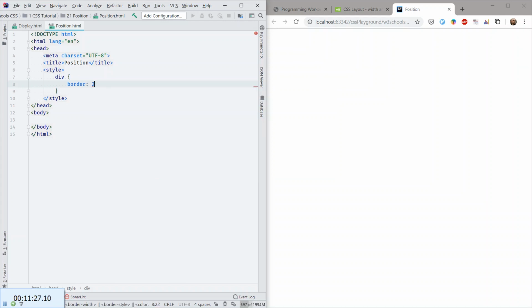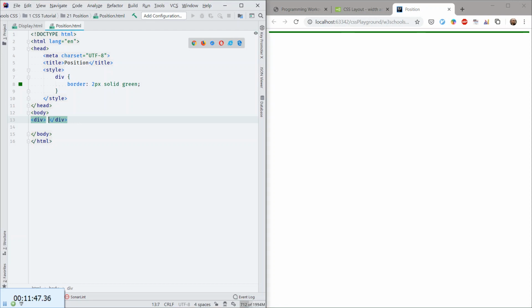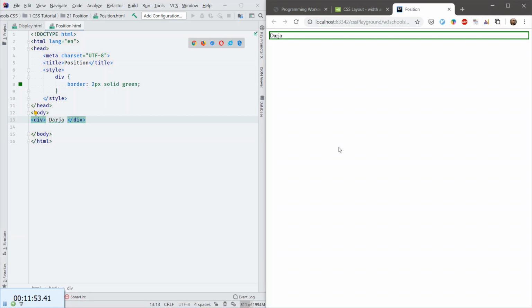It will be 2 pixels, adventurous solid, and let's do green. Alright, and we will do some div in here. Reload the page, and we got it. We can put something in there. Daria is the chosen name for today. Here we go.